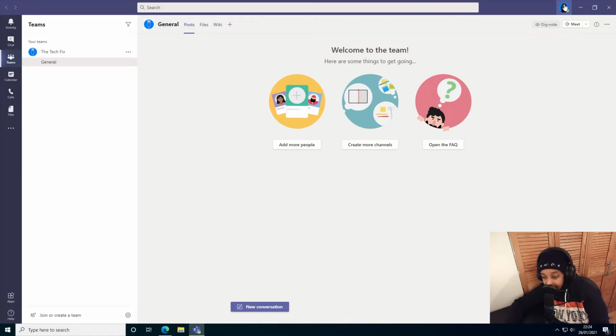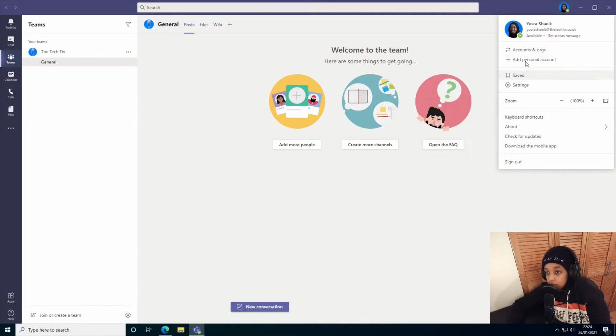So these are the device settings for Teams. This is what Teams uses in order to get input from the microphone and output and input from the camera. And it's not the same as the settings down here. These settings here are related to your computer and not related to Teams. So when you change a setting here, it doesn't affect the settings in Teams. So just make a note of that.